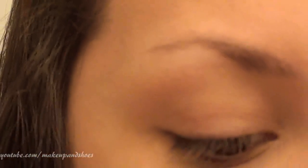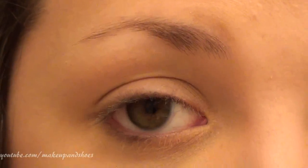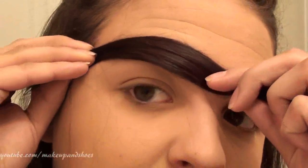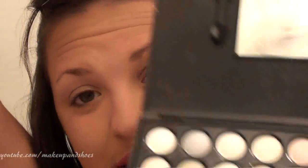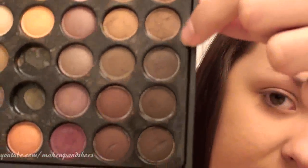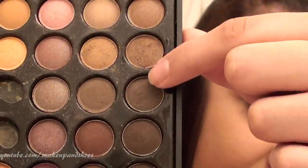If you are blonde, pick a shade of brown about two shades darker than your natural hair color. If you're brunette or have dark hair, pick a shade one or two shades lighter. My hair is really dark compared to my eyebrows, so it's definitely one or two shades lighter. This is where your Coastal Scents 88 warm palette comes in handy — you've got a whole palette of colors to use. The color I choose is on the very far side and four up. Sometimes I mix it with the one next to it, but mostly I just use that one.